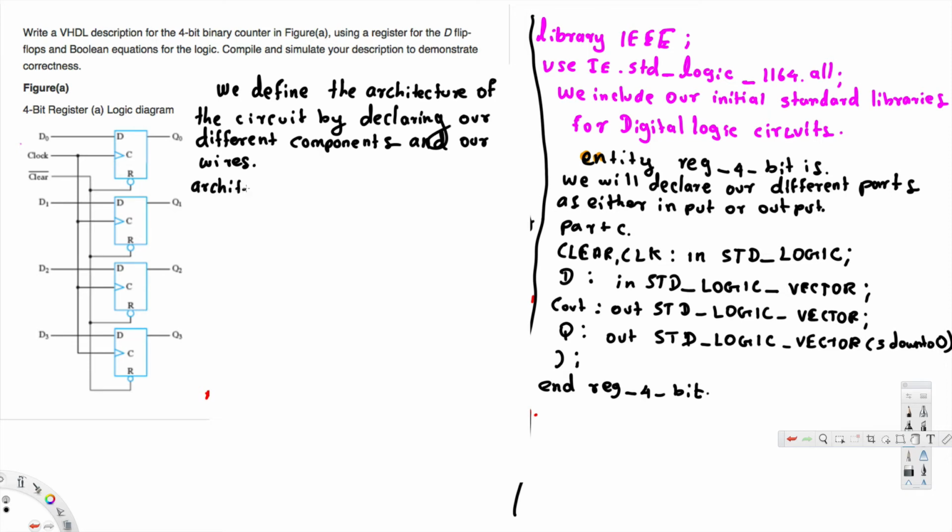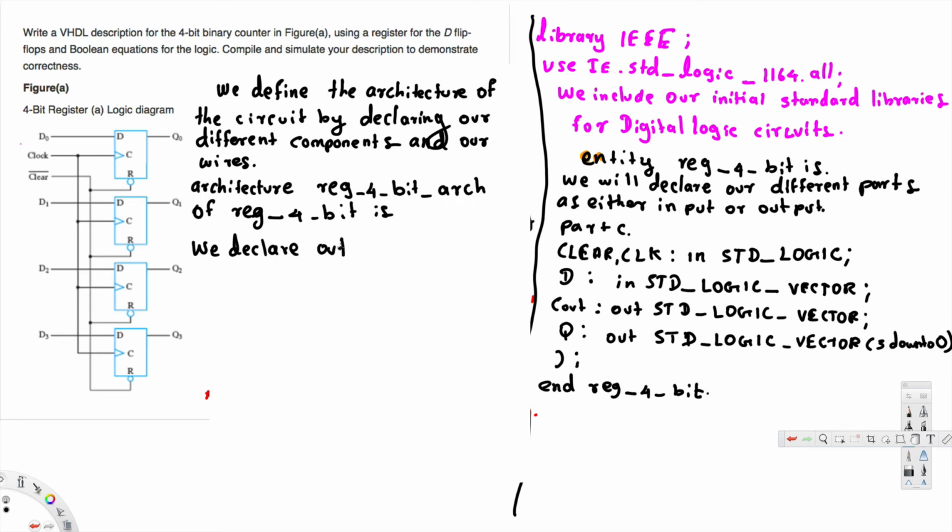Architecture of register_4-bit is. We declare our XOR gate with input and output.